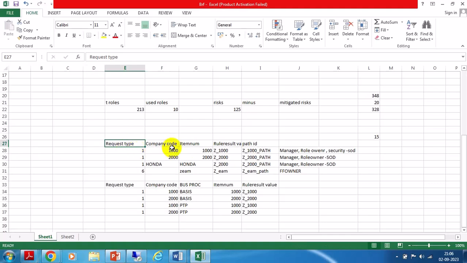Some companies use request type, business role type, business process, business role, and role sensitivity. A high level role goes to approval, a low level role goes directly to auto approval, like that. So whatever the line item values are, those are your input values. Whenever you face a 00 evaluation path error, as a thumb rule, some input is missing, or we have not defined it in the workflow trigger.